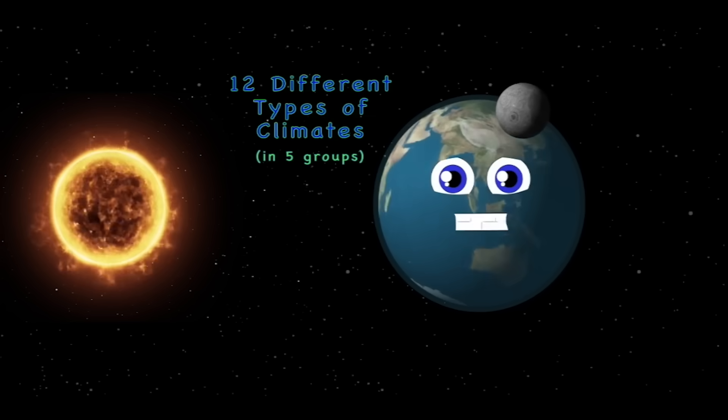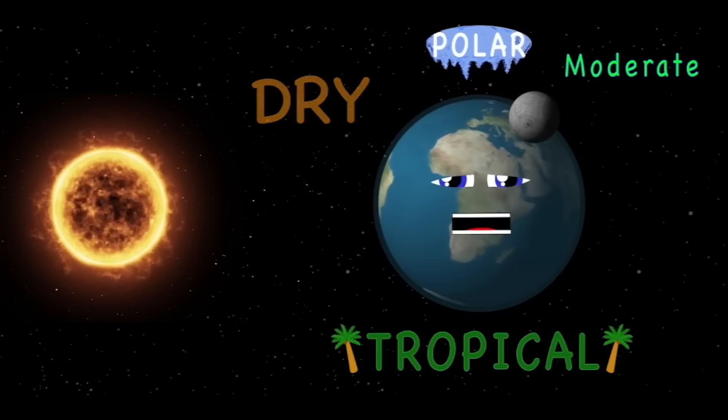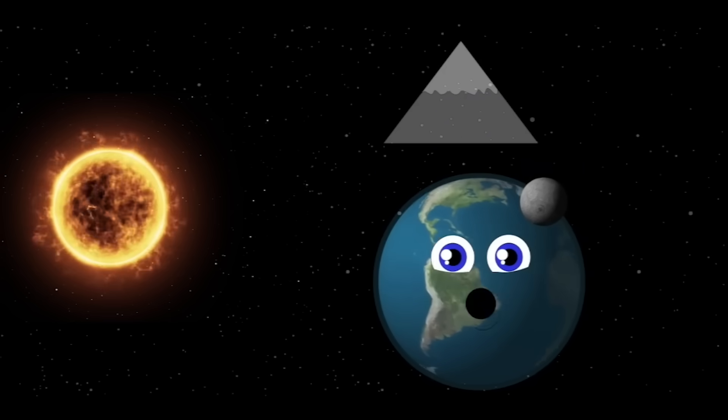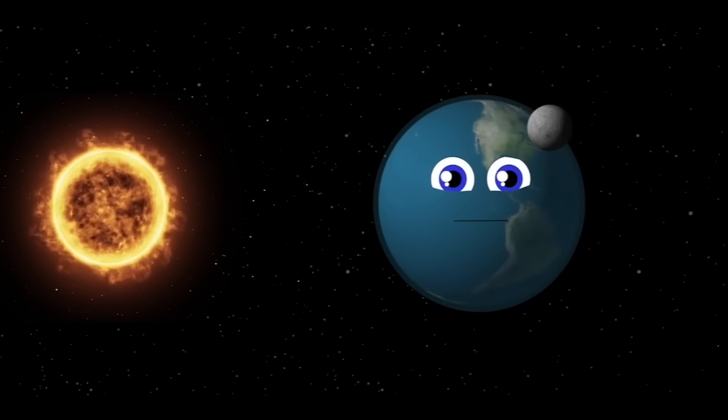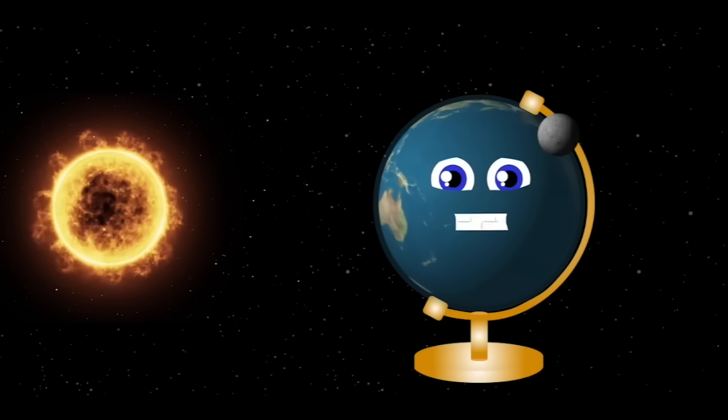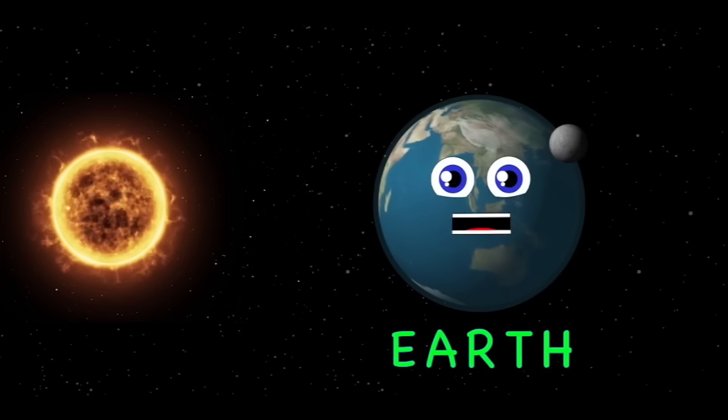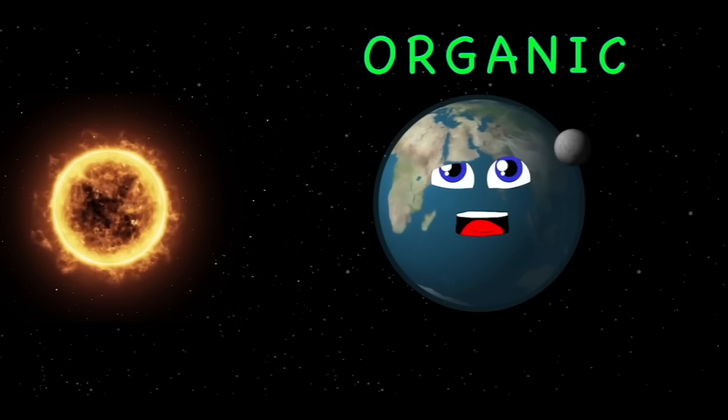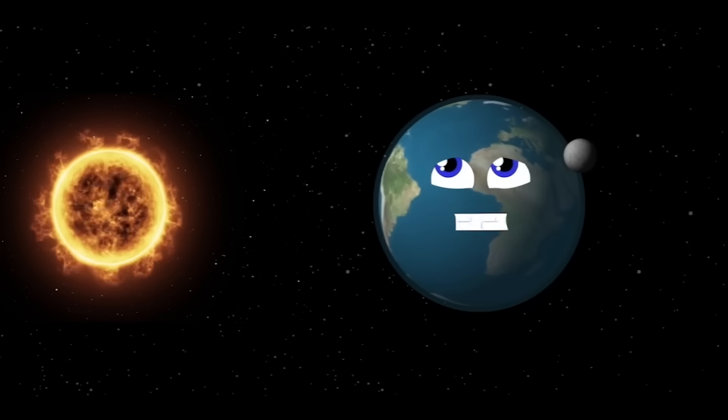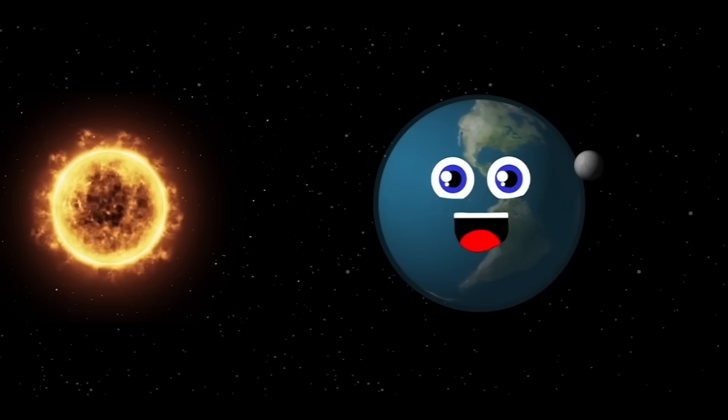There are twelve different types of climates that exist on me. Moderate, polar, dry and tropical are four groups you see. Then there is continental, it is the fifth category. One climate in no group is highland way above the sea. I'm the third planet from the sun, no one is denser than me. My axis tilted 23.5, yeah that's my degree. 4.5 billion years ago is when I was born. I am the Earth, the only planet with organic life, with 8.7 million species we all fight to survive. You all live on me, so work like bees in a hive and keep this planet really healthy so that we can all thrive.